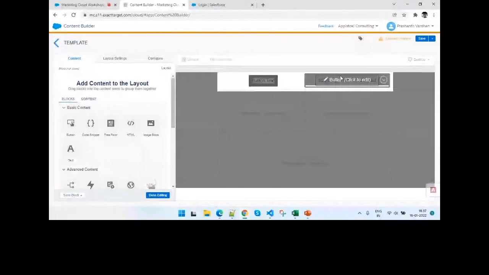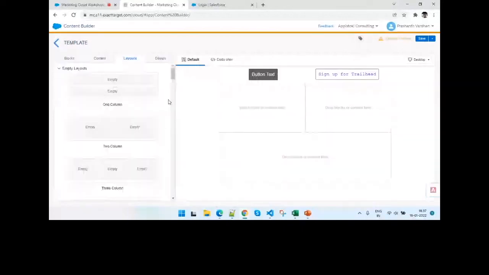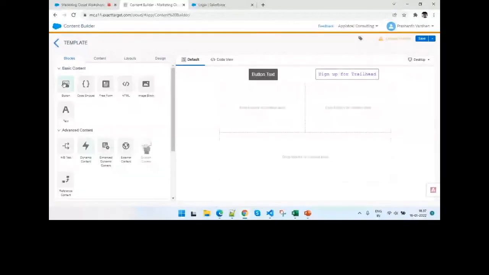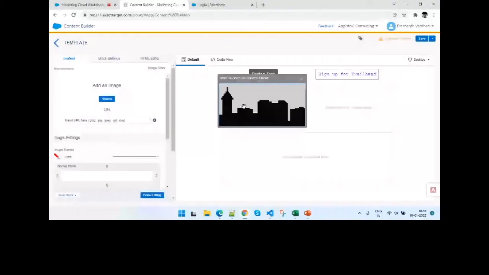Similarly, you have different other stuff as well. If I do not want to do anything over here, I can come down and create some other blocks and add them. Probably a text, I do have the ability to add text. An image block, I do have the ability to add an image.